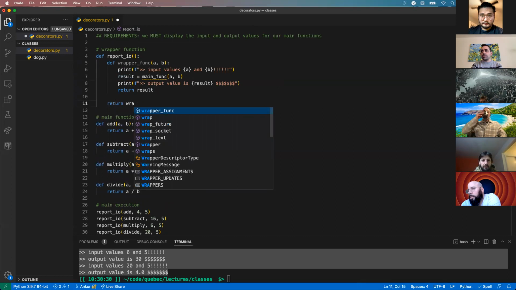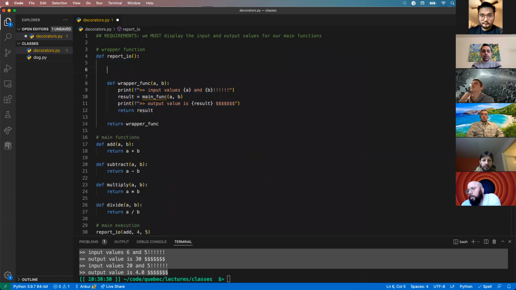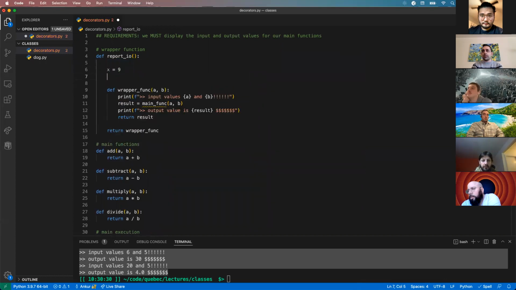All right, so we got maybe some unfamiliar things going on here. But first thing I want to point out is you can create a function within the function. This is the same idea as if I create a variable called x and assign that to 9 and then just return x. So here I create a variable and I return it. Same thing going on here. Instead, we create a function and we just return that function reference.